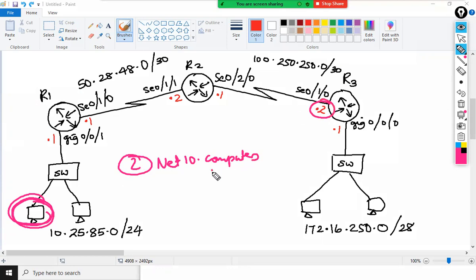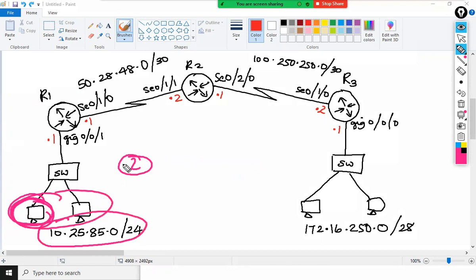First check the connectivity from this 10 dot network, these computers, to this IP 100.250.250.2. Now if you didn't get the connectivity, if it's not pinging, find out the reason why it's not pinging, and make them ping.